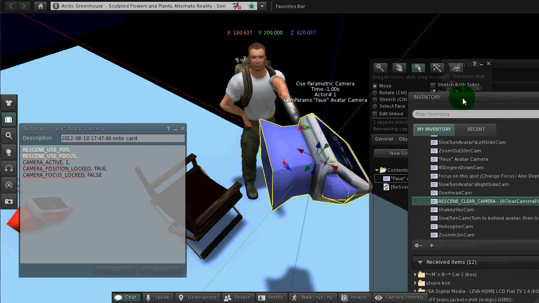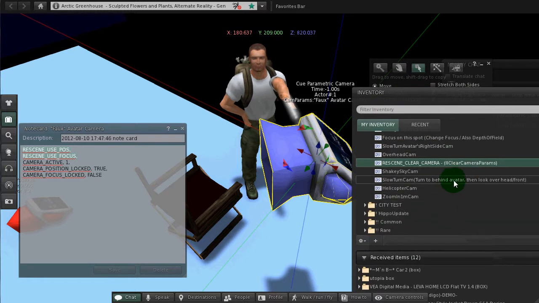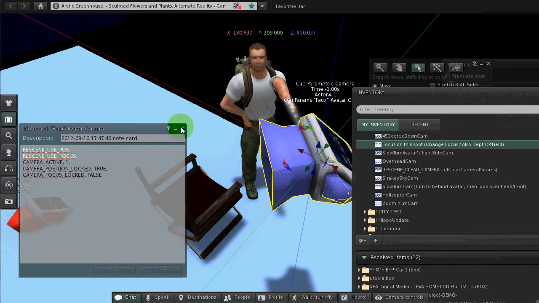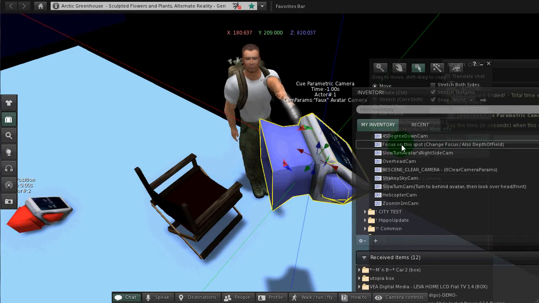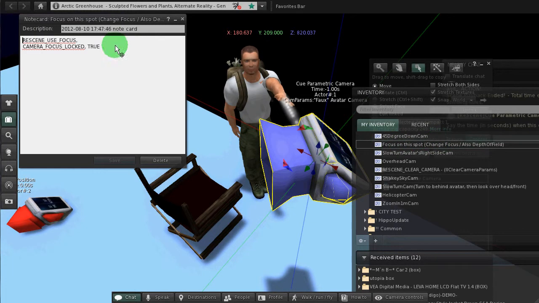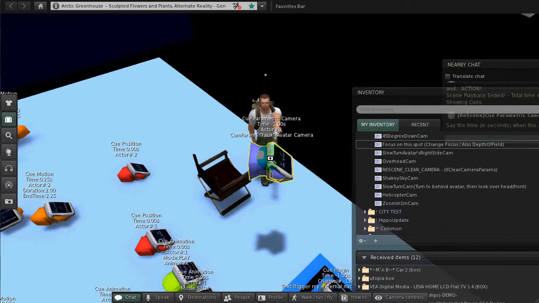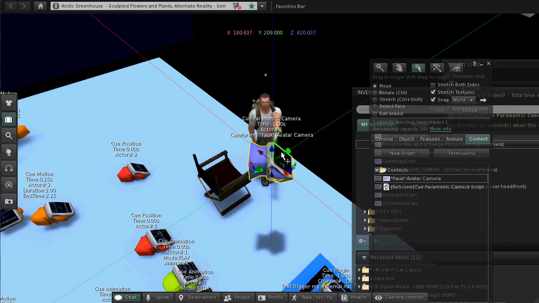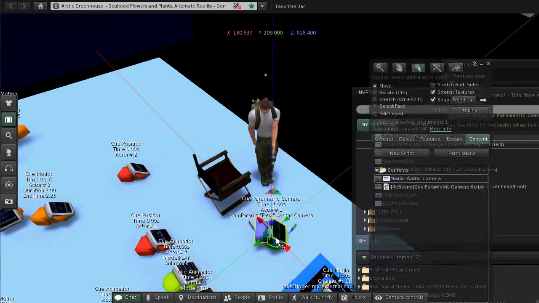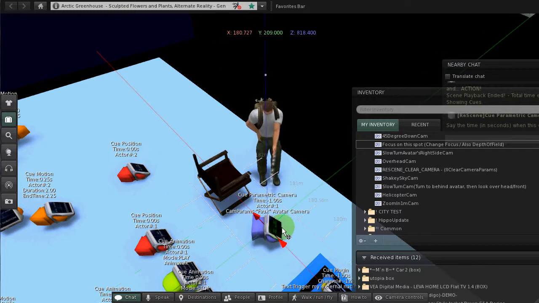And also, if you do anything with depth of field, you're going to need to use the focus a good deal more. One of the camera parameter note cards is focus on this spot, and it simply uses focus and locks the focus to true. So if you were doing something with depth of field, you would literally put that note card in and place this not facing necessarily, but sitting right on top of whatever spot you want to focus on.